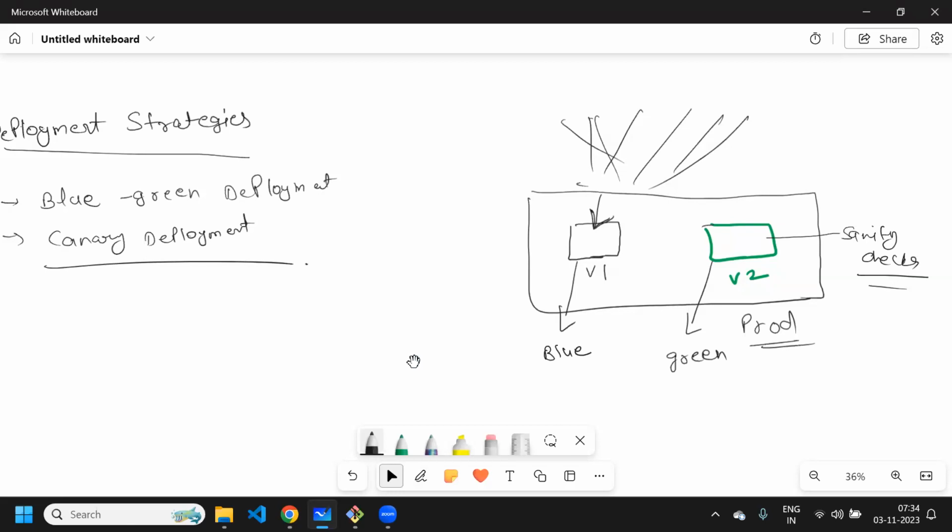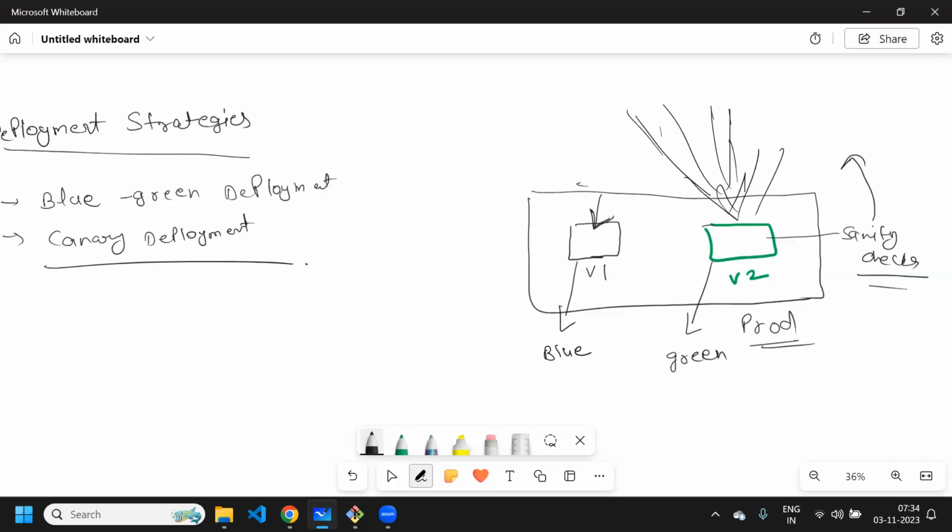And this is like a final check. Once you are sure that every functionality is fine, then you promote this environment as the active environment. You promote this environment after the sanity check as the active environment, and all your user requests will come into this version, and this version we will retire and delete it.